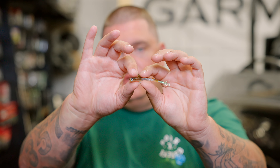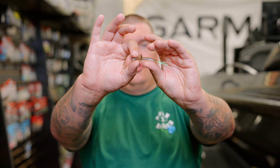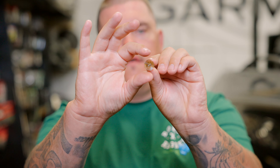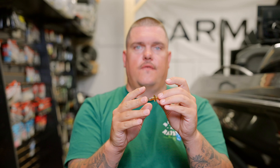Now on to a sneaky good little drop shot bait that we have been using since it came out earlier this year — the OSP Itamaki Shad. This has turned into one of my confidence baits when I'm drop shotting. You're going to notice it has realistic eyes — having realistic eyes is a huge key for me in minnow style baits, something for the fish to key in on especially in clear water. It also has a crinkled scarf in the middle of the body that helps it stay in place a little bit better. A lot of people overwork their bait and pull it off key areas, but that scarf keeps the bait in the area better if you get a little jittery with your rod.